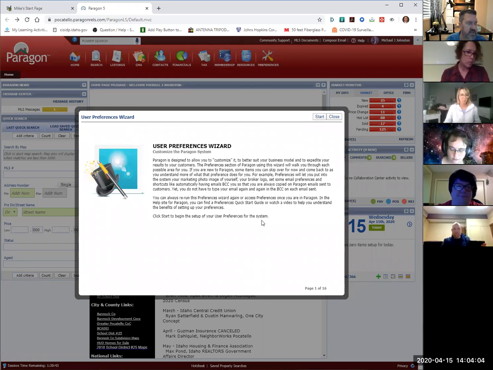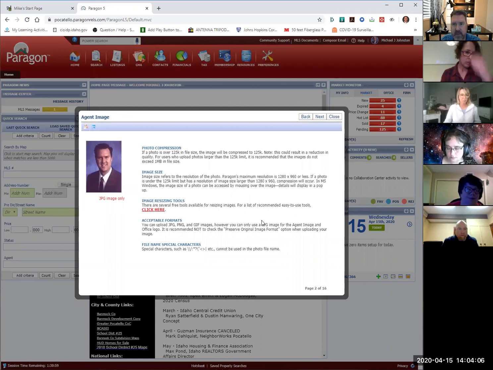The first one talks about your picture. This will put your picture on flyers. It'll also show it in the directory and other places. It has the information you need to know if you're going to use this system, including what format the picture needs to be in: compression, image size, etc. JPEG image only.